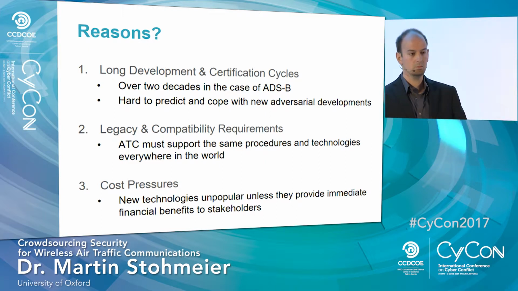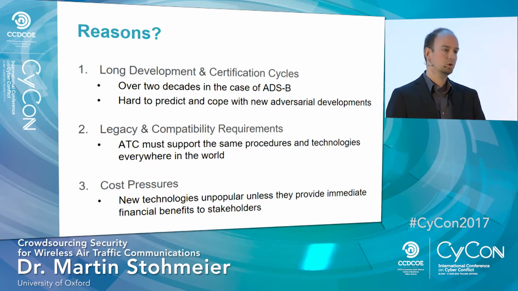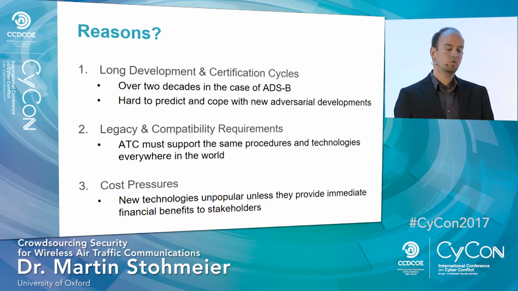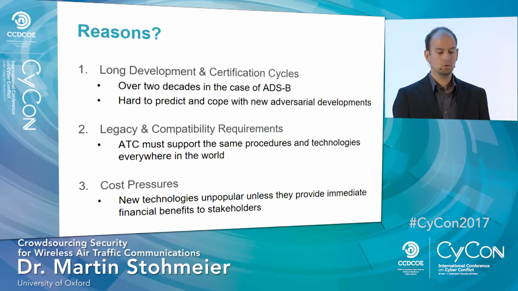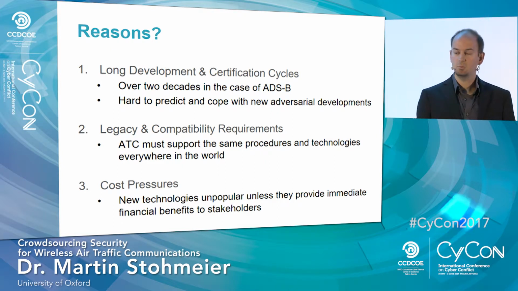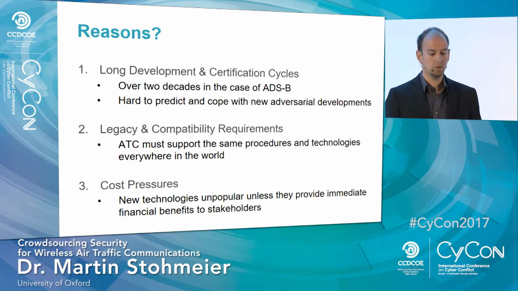Second reason, there are lots of legacy and compatibility requirements. If we do air traffic control, we want to be sure that wherever we fly, people understand what we are saying, our messages. So it should be understood around the world. And on the legacy side, we can make sure that this happens if we just keep all technologies around and keep using them and maybe just slightly upgrading.